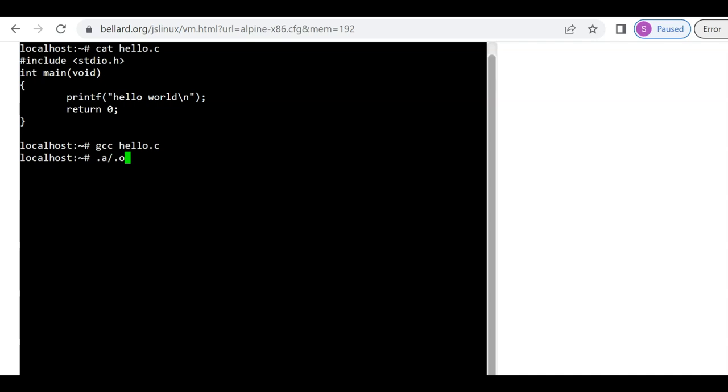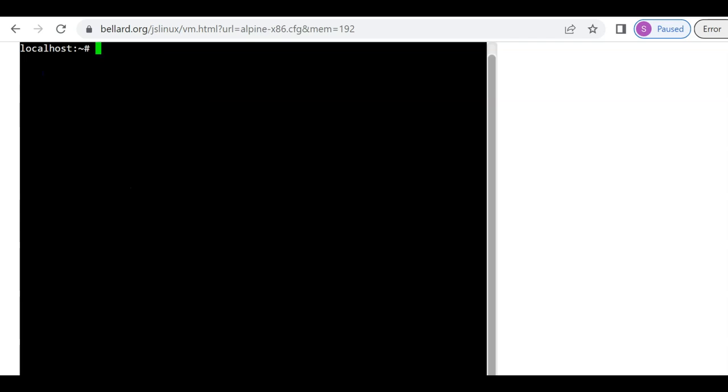So ./a.out, I'm executing it. Yes, you've got the hello world. But this is not what we are looking for, right? This is the entire compilation process with all steps executed. What we want is to just see the first step's output. So I'm going to say gcc -E hello.c. -E is the one which is going to produce the preprocessed output.